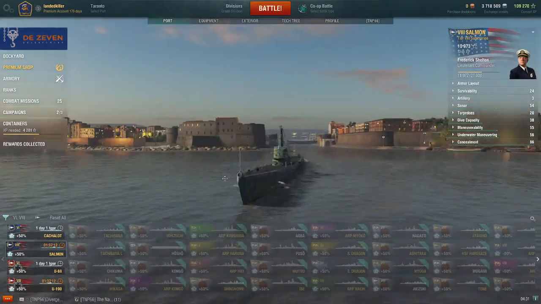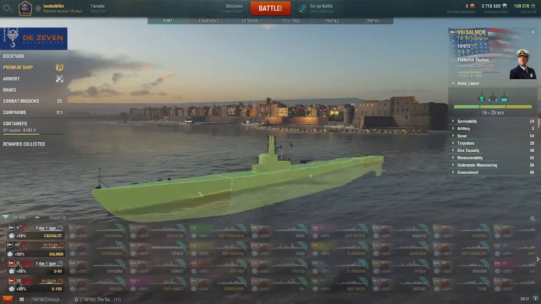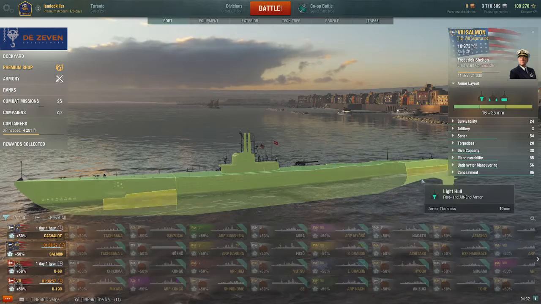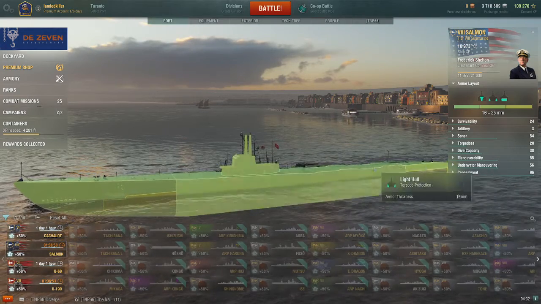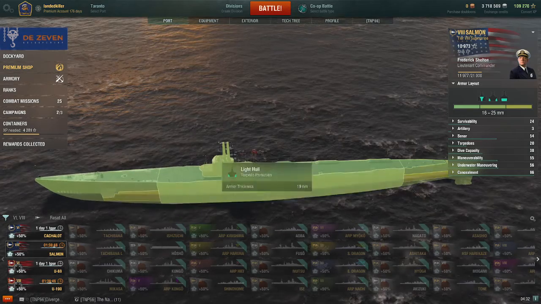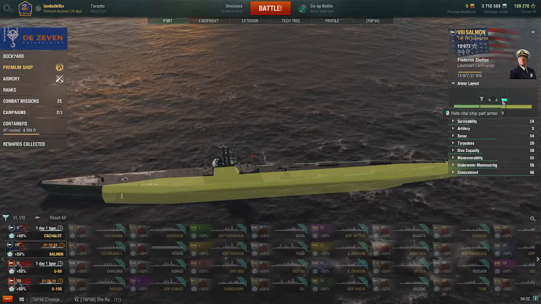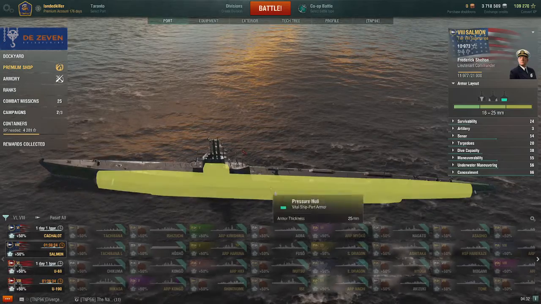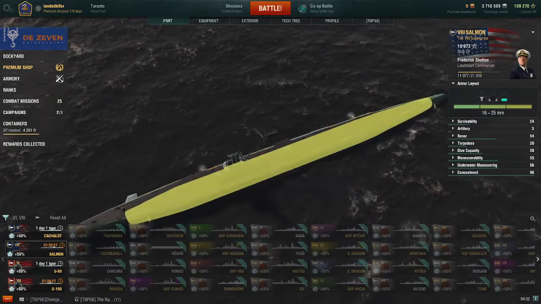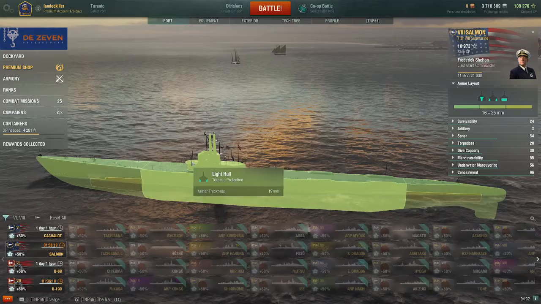Starting off with the Tier 8 Salmon. Let's go over the armor. It has 19 millimeter plating on the side, 25 millimeter, 19 there. The top part we have 16 millimeter, 16 millimeter, 16. Periscope 19, so let's take some of this away. Right here, you can see it's 25 millimeters at the core of the sub. Most of the time, you want to probably focus on firing at the top. This is the part you're going to be able to hit if they're in periscope depth most of the time.